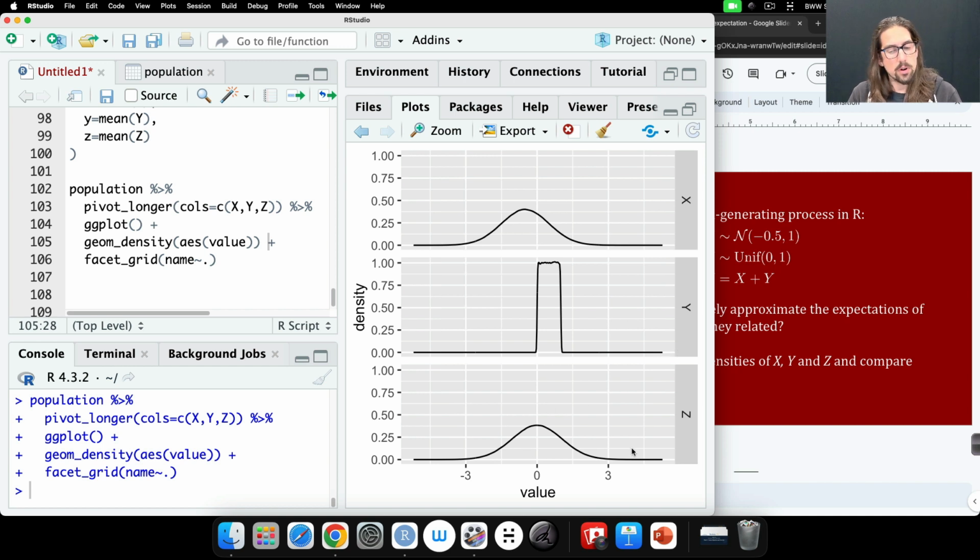It's not shifted over all that way. Why? Because some of these people are getting shifted over by the full 1 unit, but then some of them are being shifted over not at all, because some people have y equals 0. Some people have y equals 0.5. Some people have y equals 0.7. On average, the average value that y is taking is 0.5. So the average shift over here is 0.5. So that's why this is being shifted over a bit.